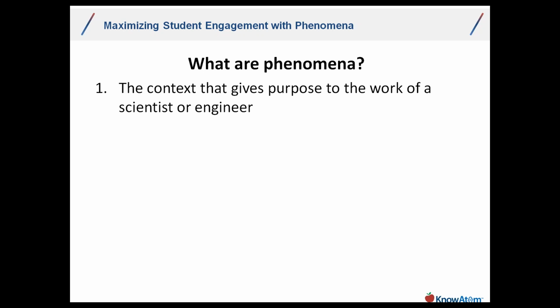People don't just hire scientists and engineers because they remember facts. That is the traditional model of instruction: teaching facts and defining mastery by recall of those facts or being able to summarize something. With these Next Generation Science Standards, it's all about putting students into the role of scientist and engineer. And so if a student is going to be a scientist and engineer in the classroom, if that's going to be the mode of learning, there needs to be a context for it or a purpose for it.